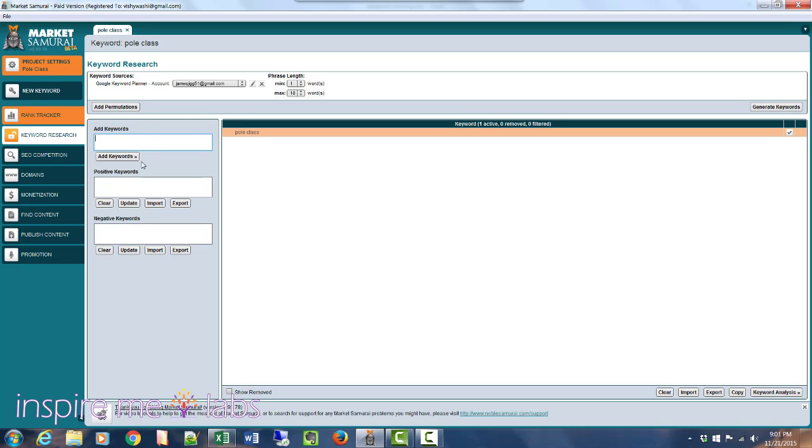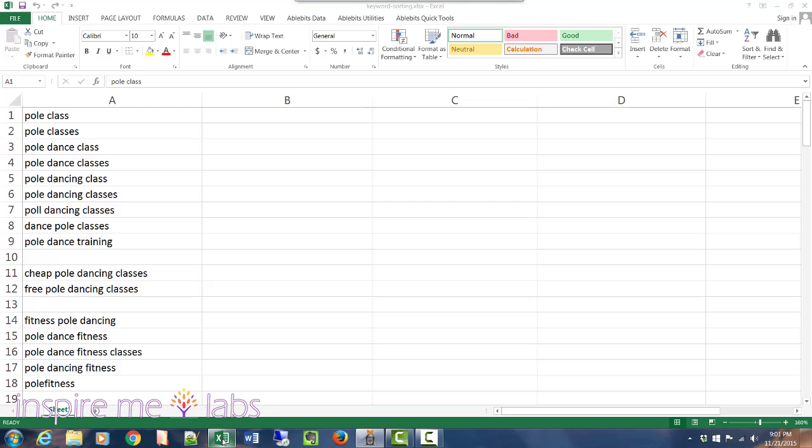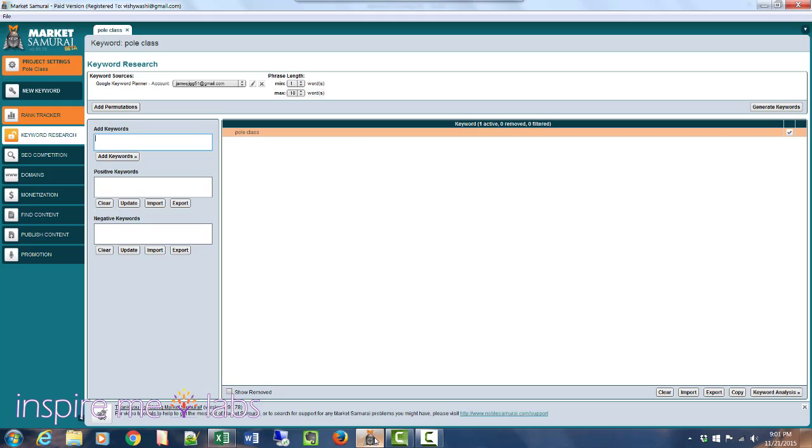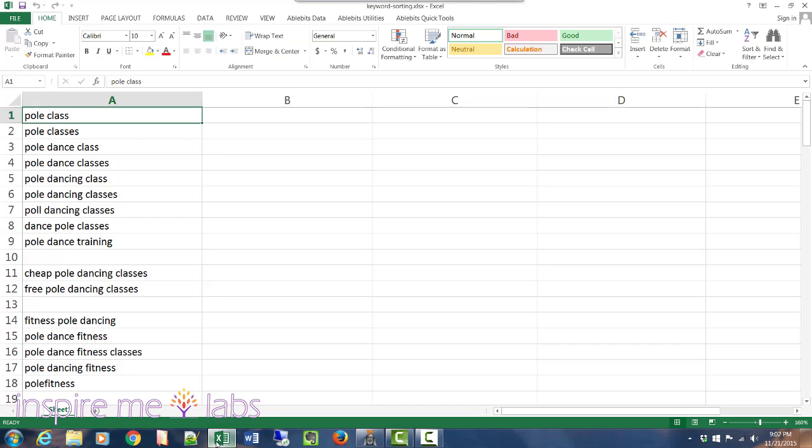At this point of time, we need to understand that we're really looking for keyword metrics with Market Samurai. That's what it's going to do. It's going to help us analyze the search volumes and the competition for each of these keywords that we've already done the keyword research for. So don't use Market Samurai to scrape and find new keywords, because it's not the best tool out there. And I've shown you in other videos some of the other tools you should be using for your keyword research and scraping. We're just going to use Market Samurai again for the analytics part of it.